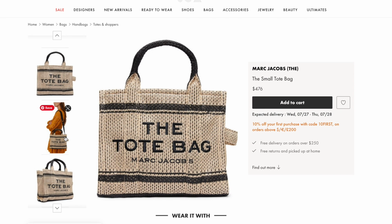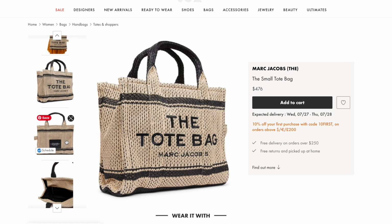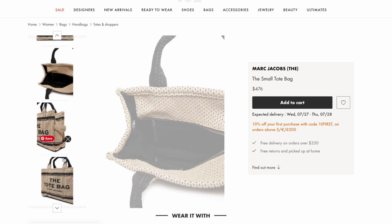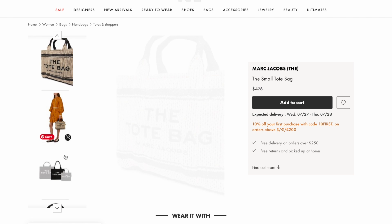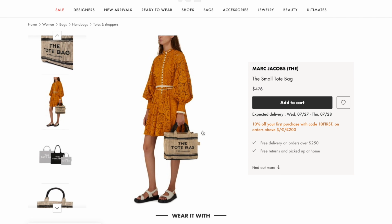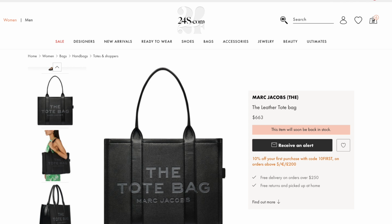Now, I personally prefer this one, more of a neutral, woven bag here. These are so in fashion right now, things that look a bit more rustic, if you will. Bottle holder on the side. This could be a great bag for going to the gym or yoga. You might want to get the next size up. But if you just want to carry a few things with you or head to the beach, perfect.